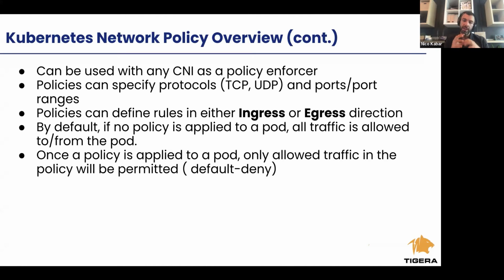Now, the default behavior that I want to make sure I'm highlighting here is that as soon as you apply any policy to a pod, for that pod specifically, only the traffic in that policy or any aggregate policy is going to be permitted, and then there's basically a default deny after that. If you don't touch the pod, out of the box everything can talk to everything. The moment you apply a policy on that specific pod, it assumes a default deny. So unless you allow certain rules within the policy, it's a default deny. So be aware of that.